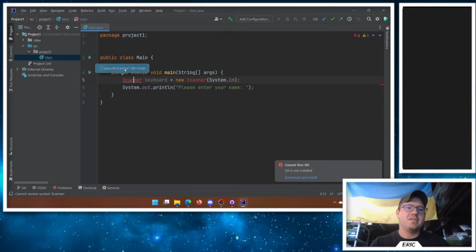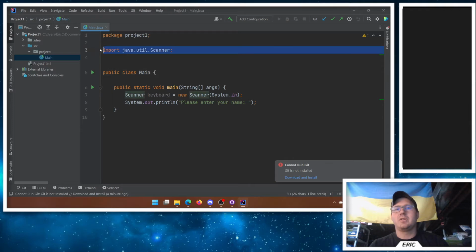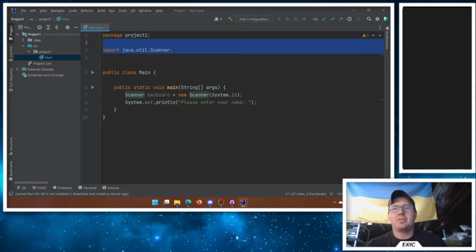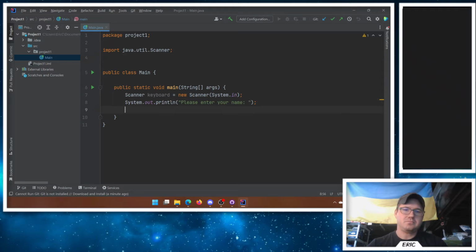But now, we need to add these imports here. So the suggestion, Alt-Enter, will add the line import java.util.Scanner. This tells Java, hey, please go ahead and give me that Java library, this class out of the Java library. You don't get them all by default because there's so many of them here. Then I need a place to store their names. So we'll say here's a String for name, will be keyboard.nextLine.